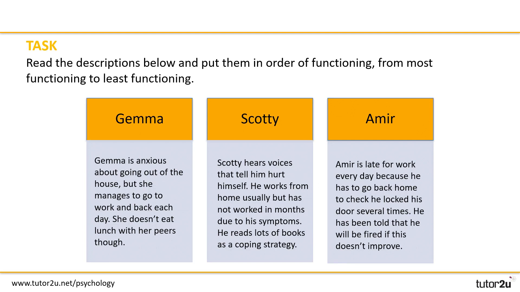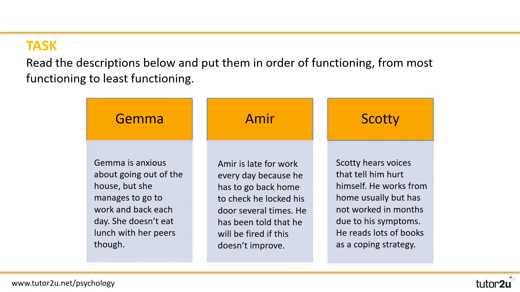For another task, we've got three scenarios — three people on the screen. Read the descriptions below and put them in order of functioning from most functioning to least functioning. This is where we start to introduce your application skills and assess your underpinning knowledge of failure to function adequately. Pause the video for five minutes while you make your decisions. Jemma would probably function best since, despite being anxious, she still manages to go to work. Followed by Amir — he is the next best functioning, although he isn't functioning very well with a checking compulsion affecting his employment. Then Scotty is a potential danger to himself or others, so he would have significantly poorer functioning and would also score the lowest on the GAF scale.